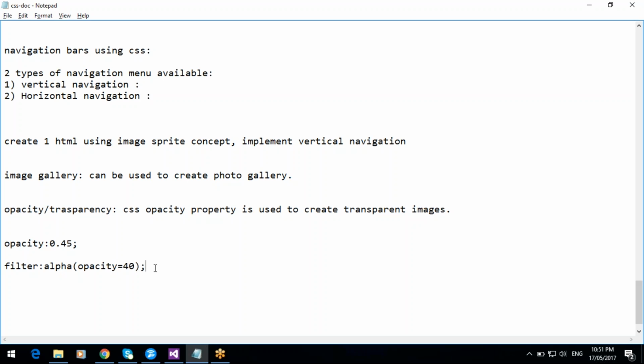This is for IE, and this is for the rest of the latest browsers. Okay, so Google Chrome, Firefox, Opera. So like this.